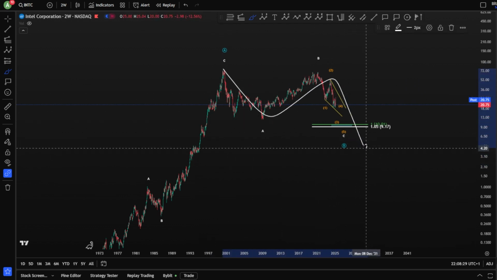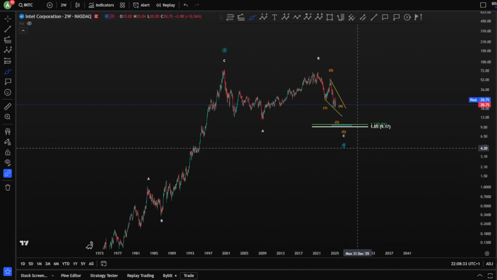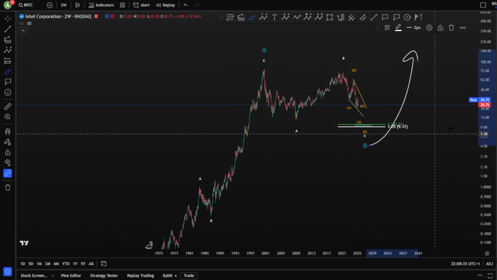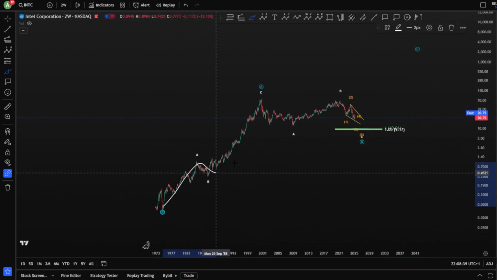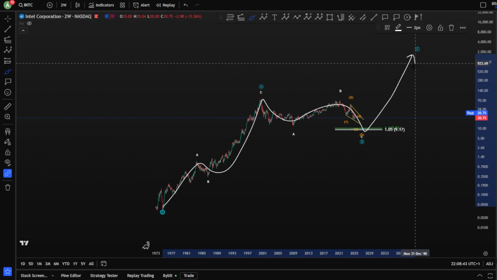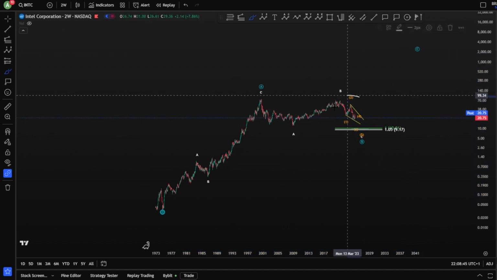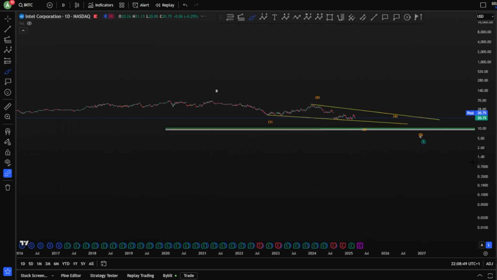that will be a very deep correction, right? And after this, we are looking, of course, definitely for a wave B moving toward the upside for a bigger wave C. So we would like to see 3 waves up, 3 waves down, and then 1, 2, 3, 4, 5 toward the upside. Let's take a closer look inside this wave to see what's going on on the daily here.